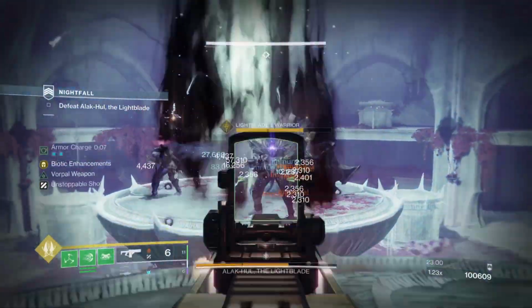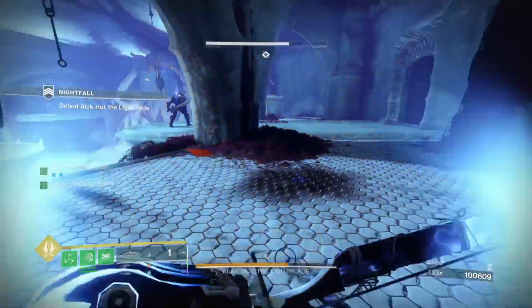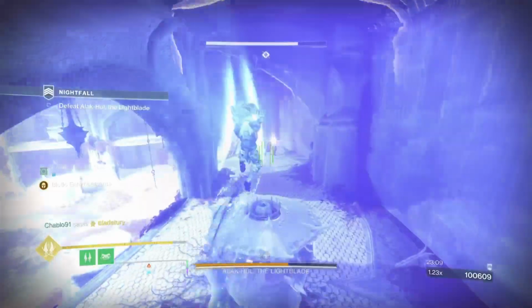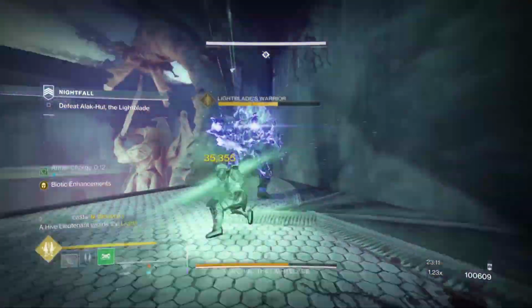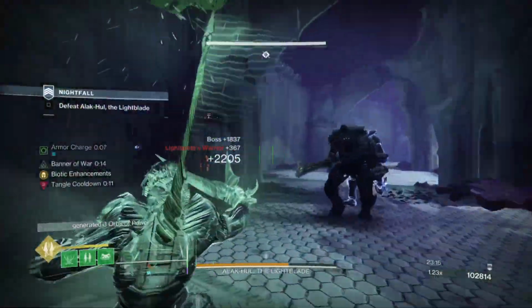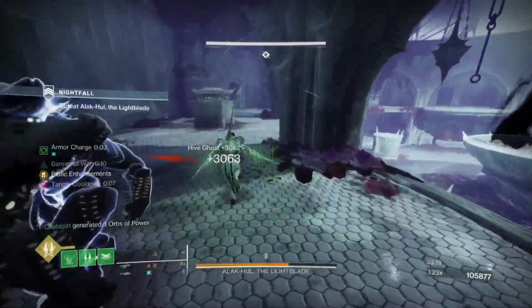So, once we've done with the first phase, make sure that you get your bearings with the room. So the point of reference, think of this map as a clock. Your point of reference is the statue. So looking away from the statue, not towards. This is how I do it.